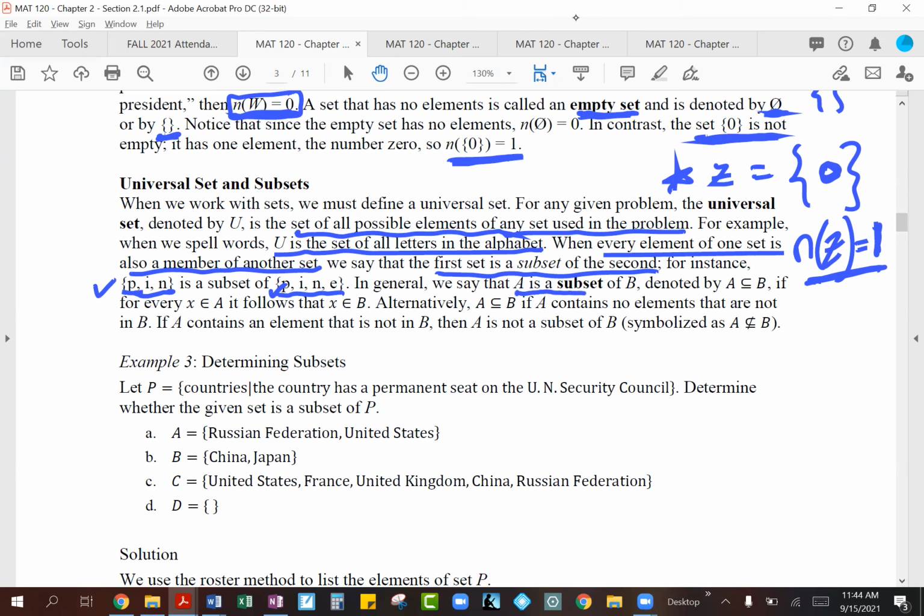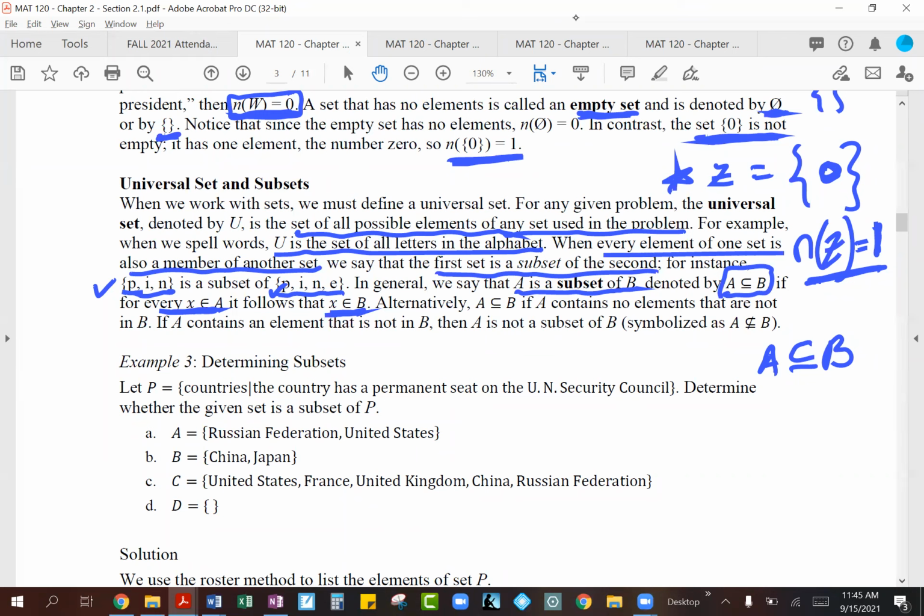So we use A is a subset of B, or you use this notation. So it looks like A, and then it's kind of like a C shape with a line underneath that. A is a subset of B, and that of course means that every element of A has to be an element in B also. So, the PIN set, if you had, let's say, an S in there, but the PINE set does not have an S in there, then, of course, they would not be subsets. So everything that is in that smaller set or the subset, all of those elements have to be in your bigger set or the second set that you're comparing it with.